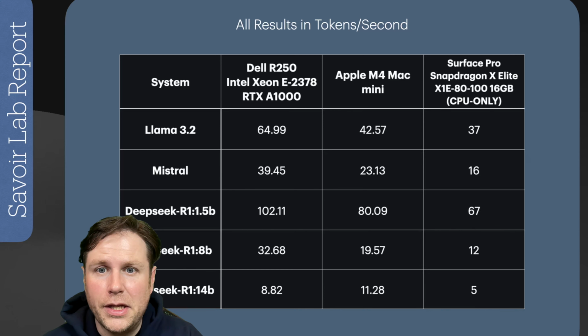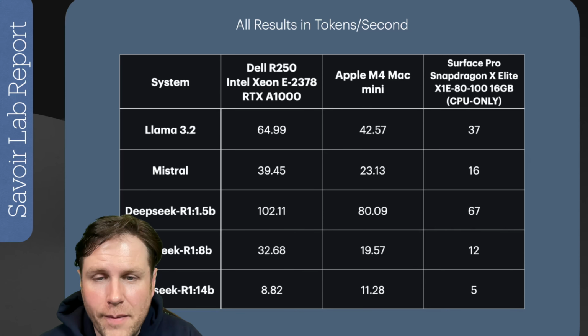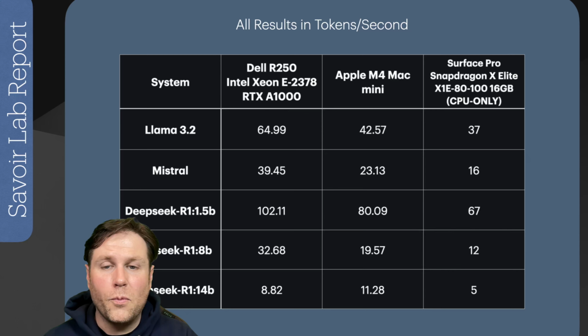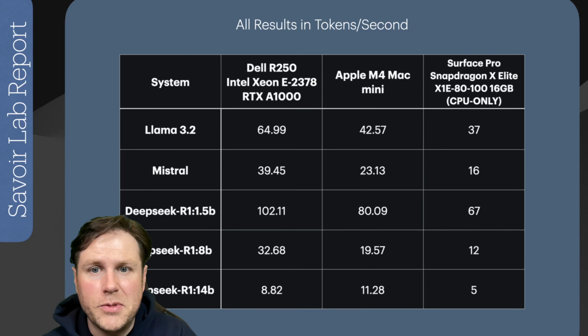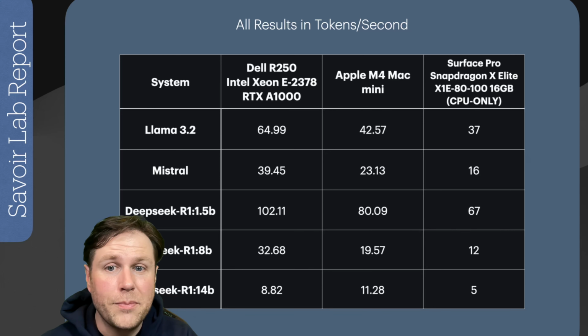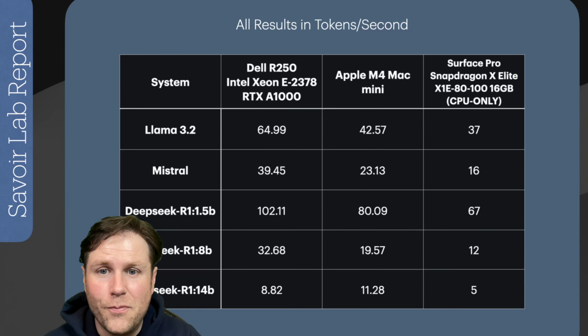The reason for that is that we need to be able to test on a wider range of QNN, or the Qualcomm engine enabled models, things that have been specifically made to run really well on the ARM CPU. In context here, these numbers are relatively low, but what is interesting is that we are still getting some decent responses, and we can see with the smallest of these DeepSeek models, we have a pretty decent tokens per second. So if we're trying to build, again, development time with a locally running Ollama model, we can do it within this relatively resource constrained environment.